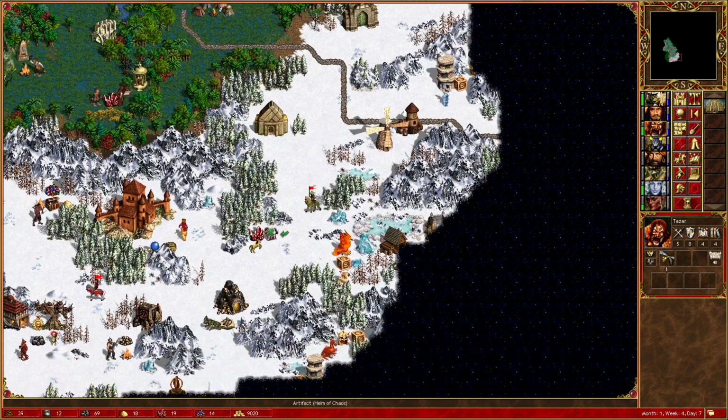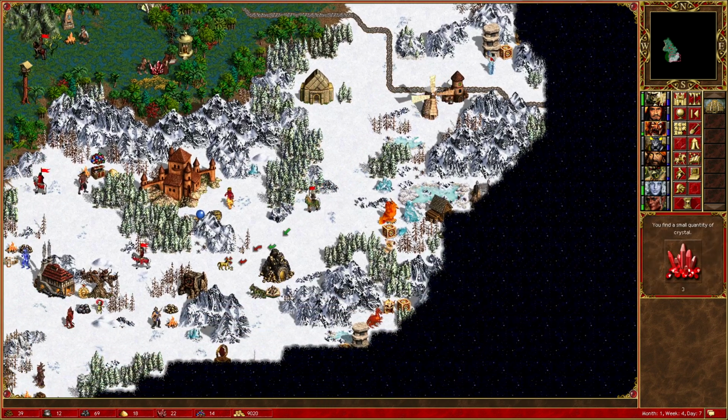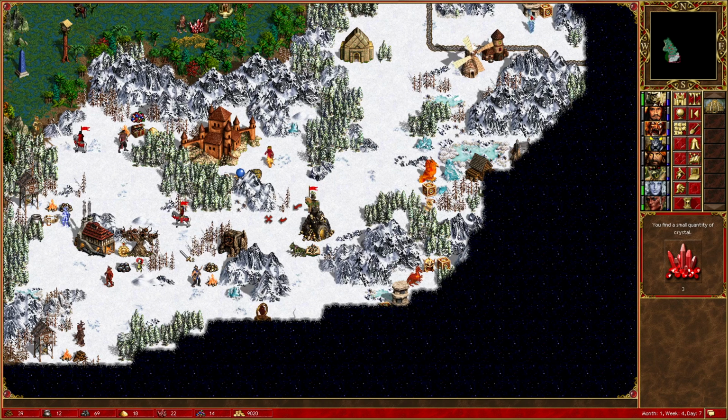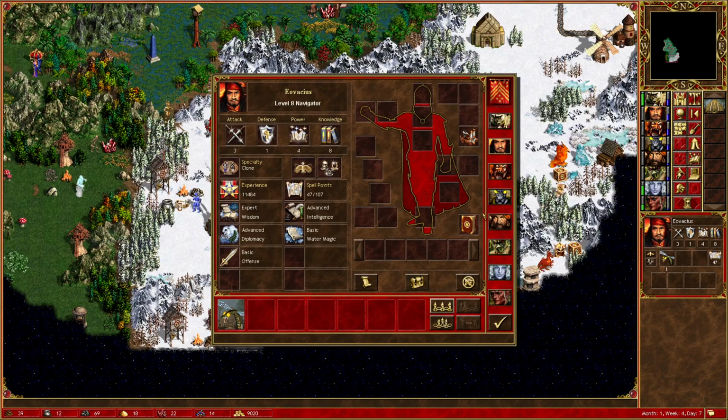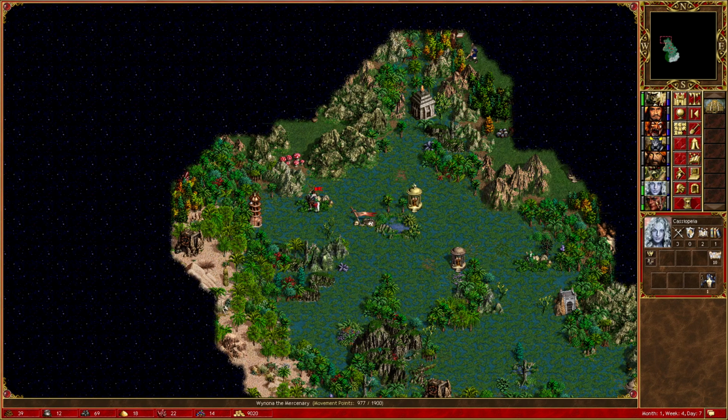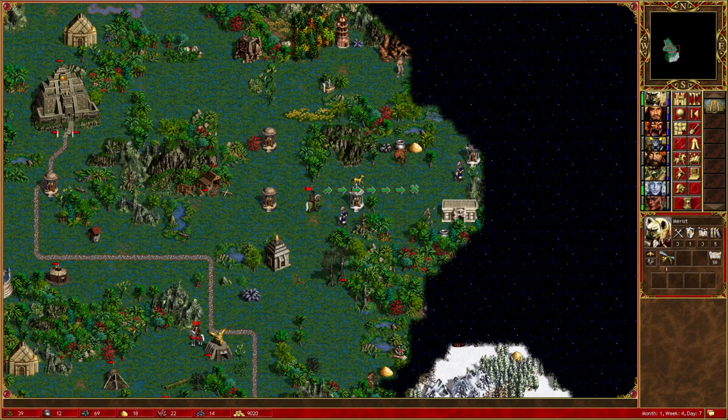Tazar can grab these resources on his way through, because we don't have a huge distance to go. Could always take these out with Eovacious as well, I suppose, next time. But I do want to get some more XP on Tazar. He's only level 11. Eovacious only level 8, but that should also be boosted up a little bit.